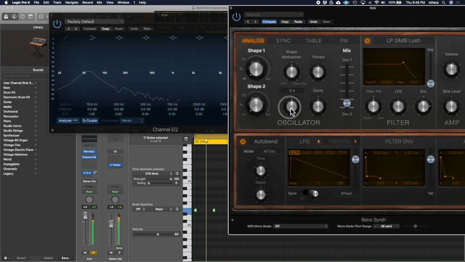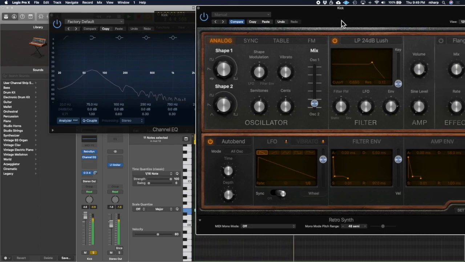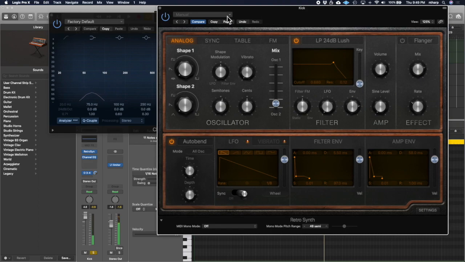I could adjust it right here in the semitones too, right? And this is not EQing, this is synthesizing, right? If I wanted more high sound, I would just turn the filter over. So you can create all those different sounds by synthesizing it, not mixing.